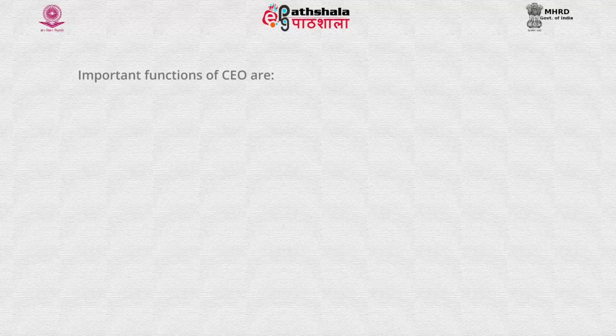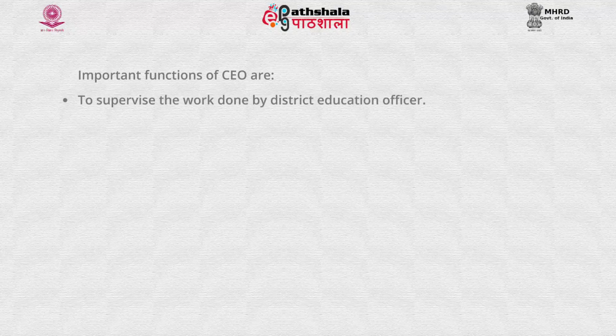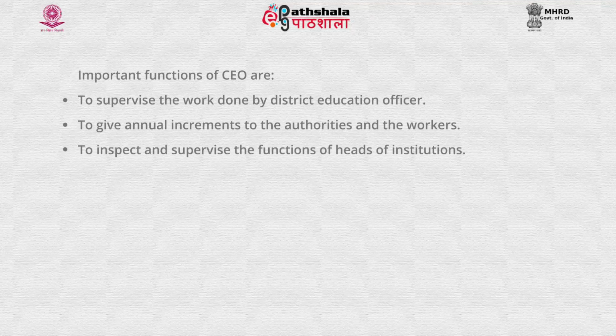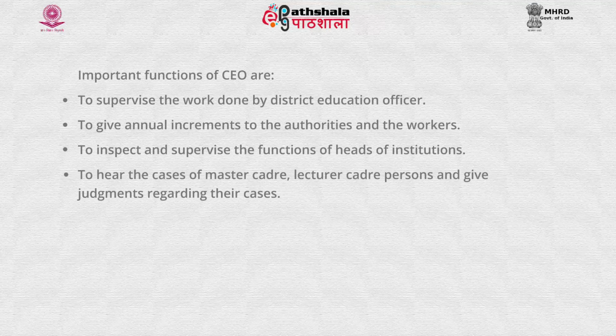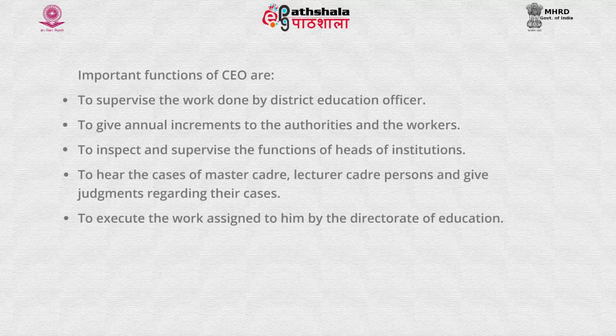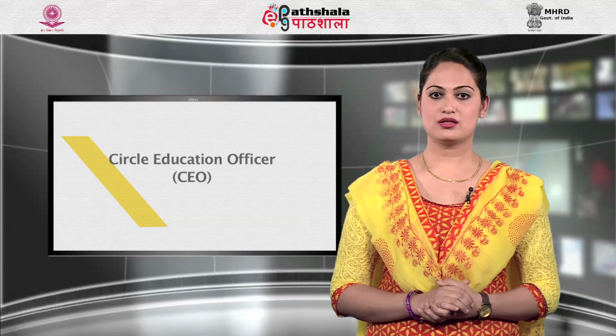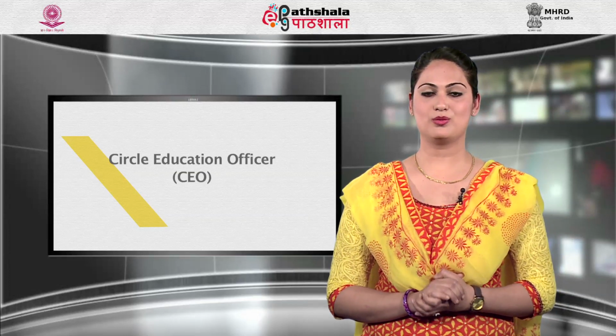Important functions of the CEO are to supervise the work done by the district education officers, to give annual increments to the authorities and the workers, to inspect and supervise the functions of heads of institutions, to hear the cases of master cadre and lecturer cadre persons and give judgments regarding their cases, and to execute the work assigned to him by the Directorate of Education. The CEO is assisted by the Deputy Circle Education Officer in all his works.